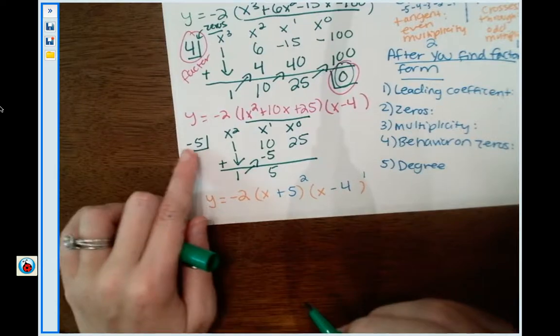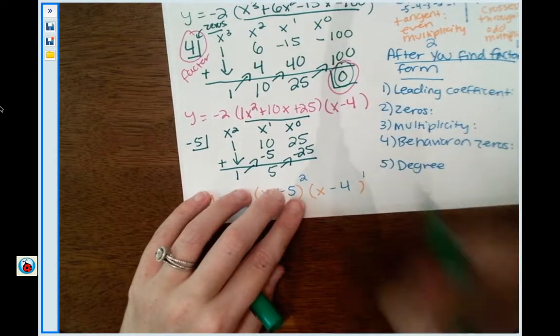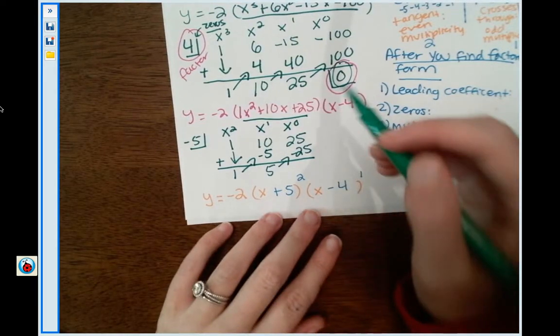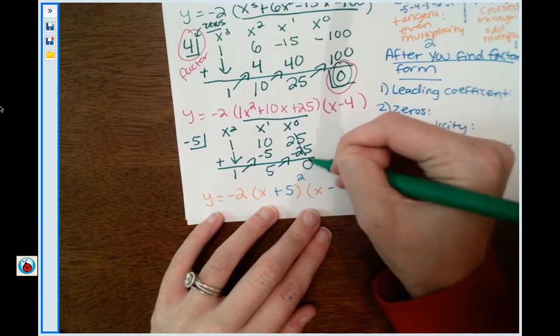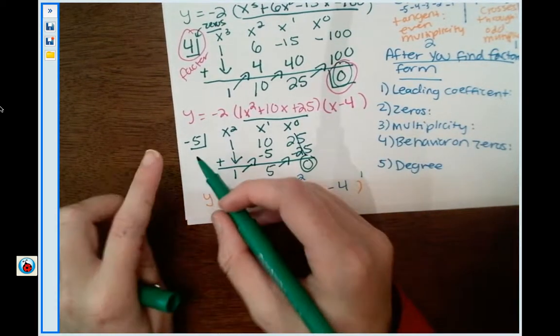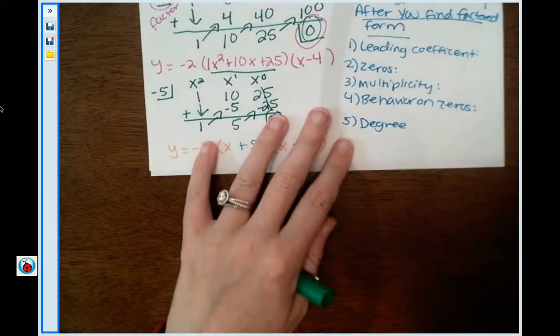I'm going to multiply this to the box, and 5 times negative 5 is negative 25, which you guys should be seeing a pattern. Alright, negative 25 plus 25 cancels out and turns to 0, which makes sense because this is supposed to be a factor. We already know from the graph it's a 0. It hits the x-axis at negative 5.